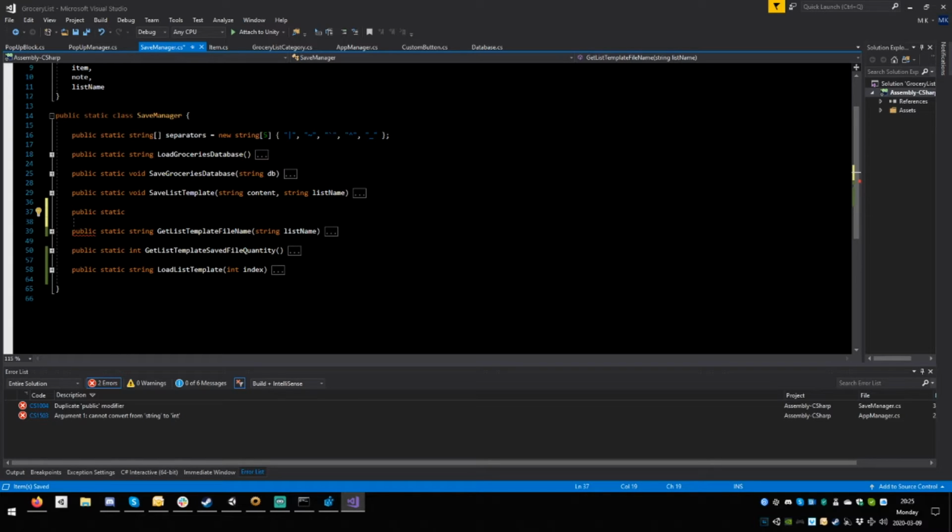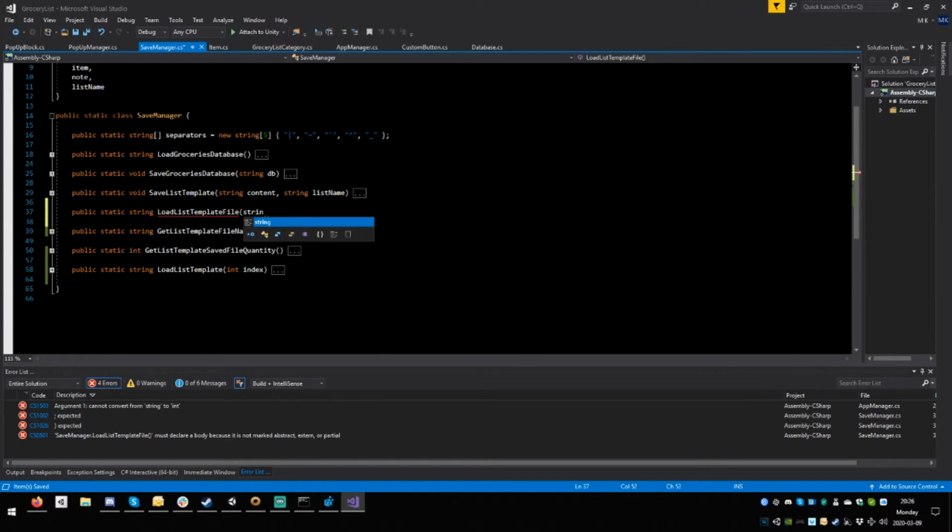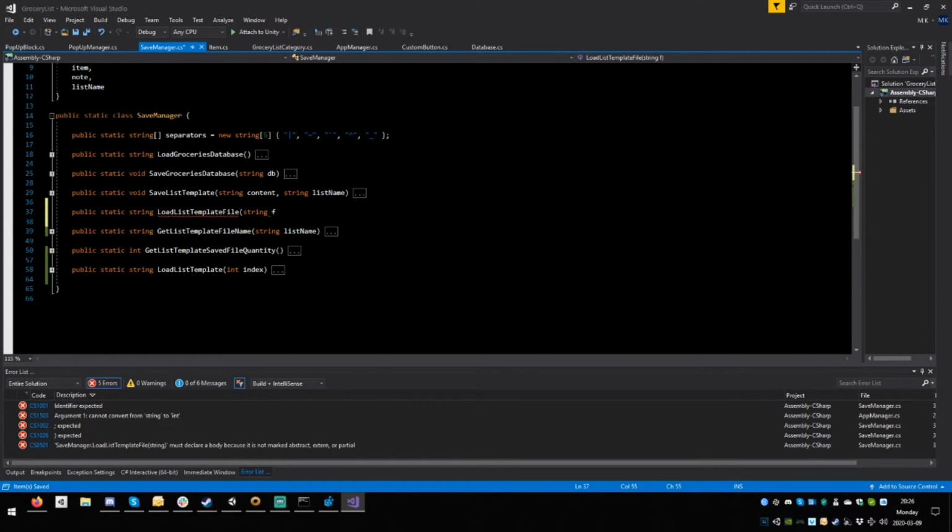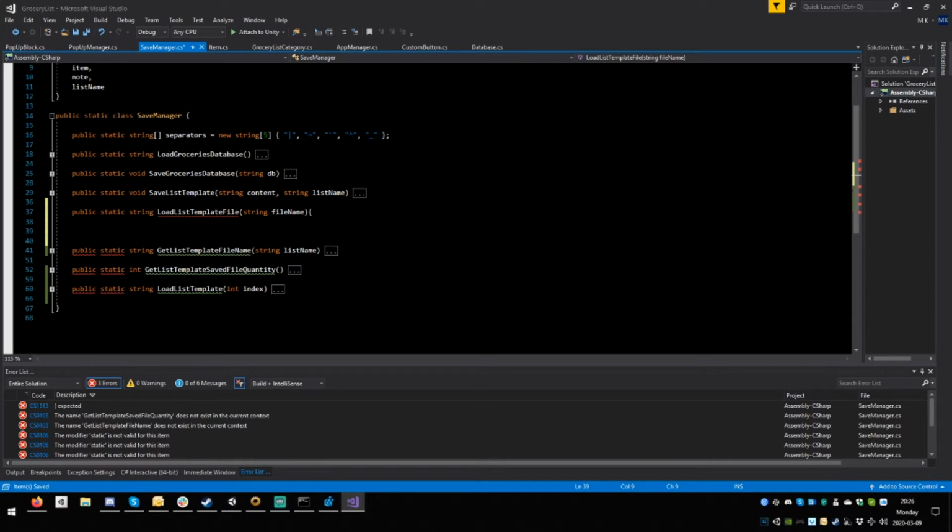Anyway, static string load list template file open round string file name, close, open a squiggle, hit enter, save.